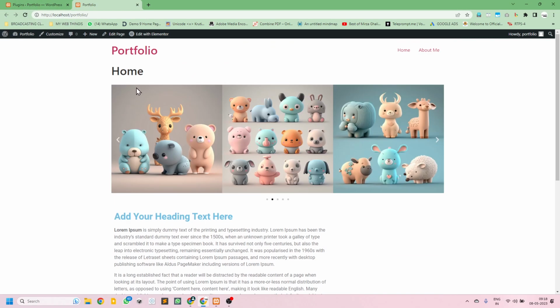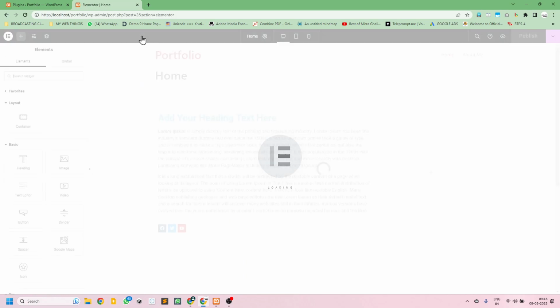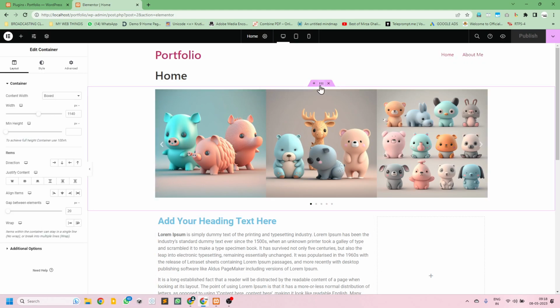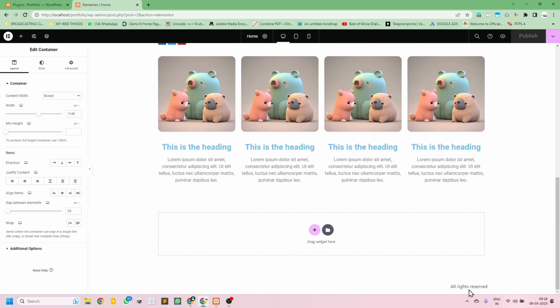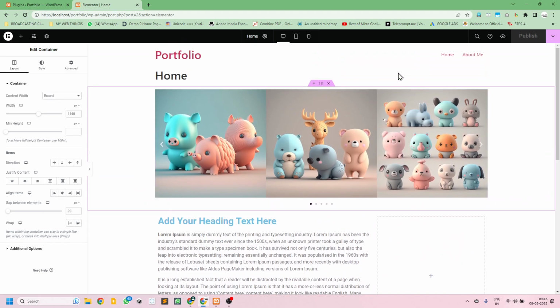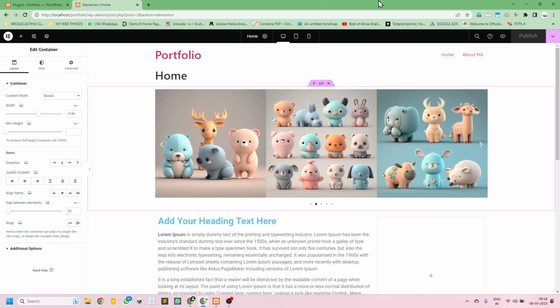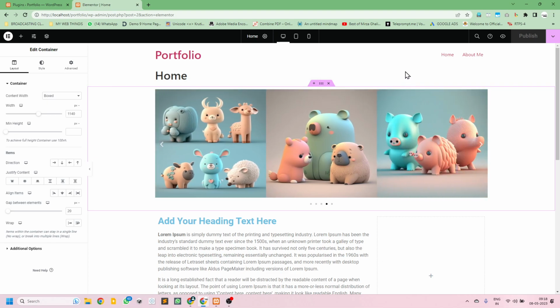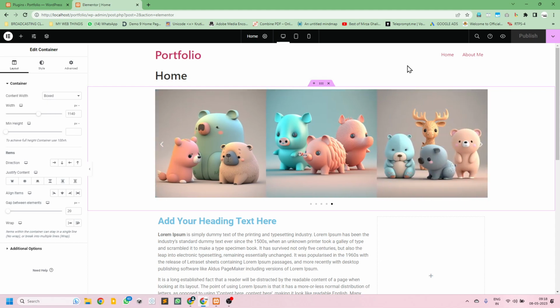Okay. Now here, if I click on edit with Elementor and try to do anything with these, if I hover here, I have the option of changing things, but I don't have control over the footer or the header because these are sections which are not available for editing in the free version of Elementor, and buying Elementor again would cost money. So I'll show you a workaround, which is to install another plugin called Elementor Header and Footer, which allows us to create a header and footer and append them on appropriate places.